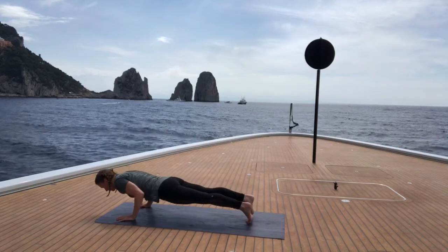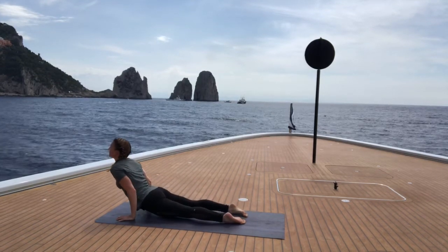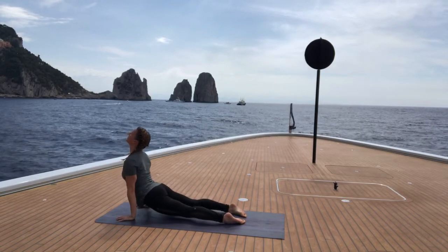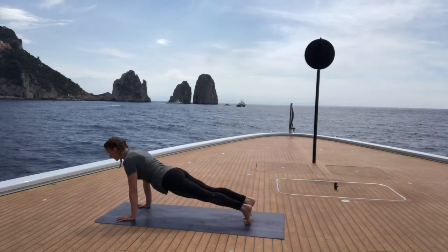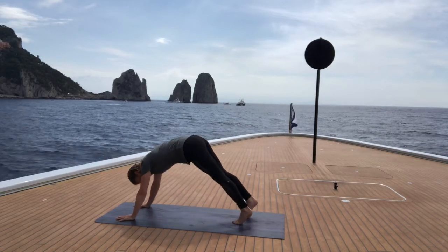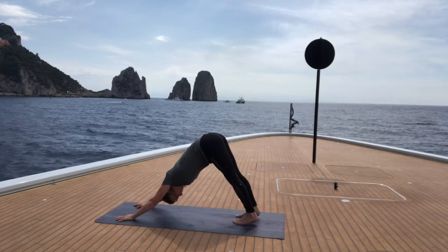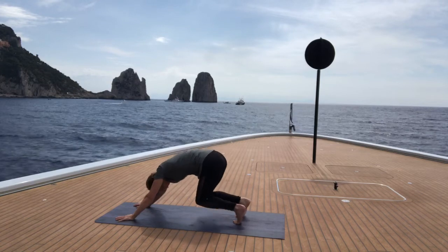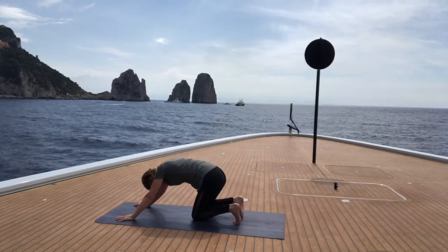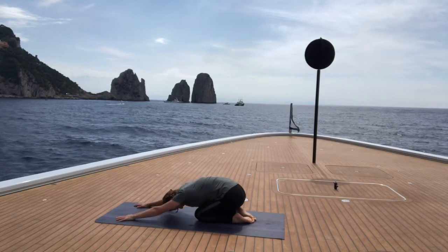Exhaling down through low plank or chaturanga. Inhaling up into upward facing dog. And exhaling, transitioning back, lifting the hips into downward facing dog. Taking a moment in this position, and then you bend your knees and drop your weight back into your pelvis to come into child's pose.